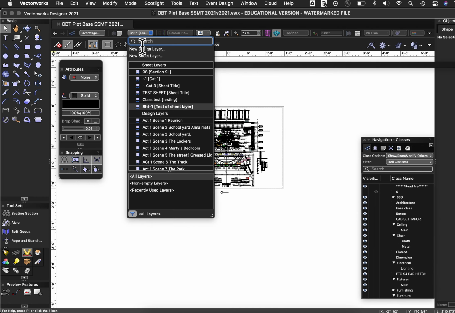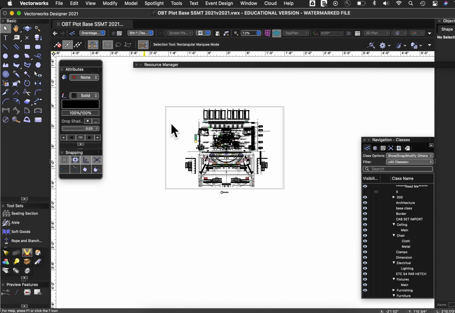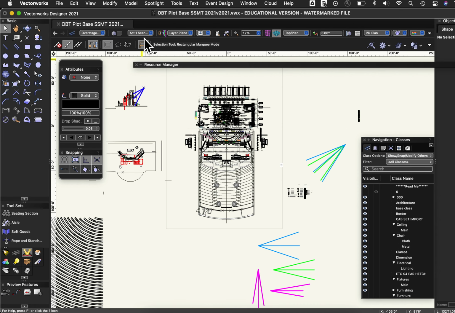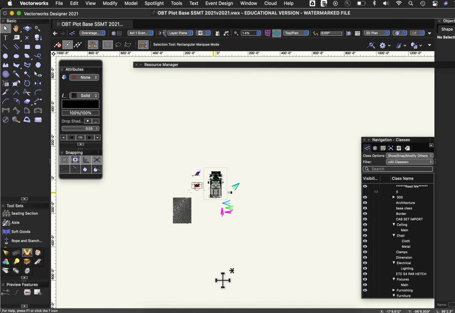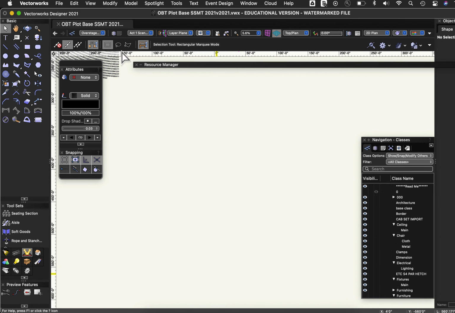I'm going to go back to a regular design layer. This will take just a moment. And then we're going to talk about seats. So if we go in and we click on this object down here, which is called Event Design, it's like two little crossed lights, we're going to get several options. The top one is Seating Section.